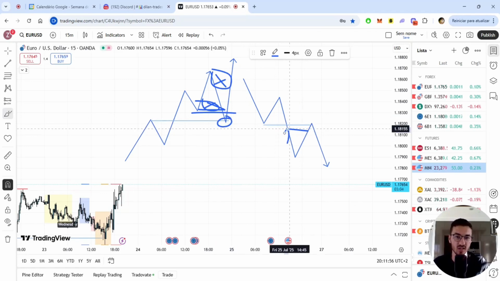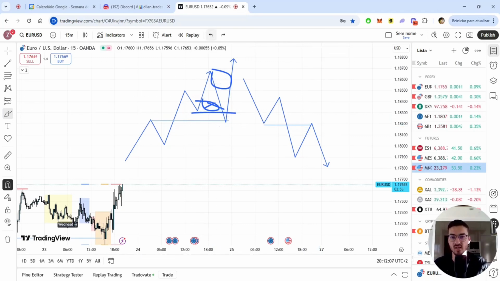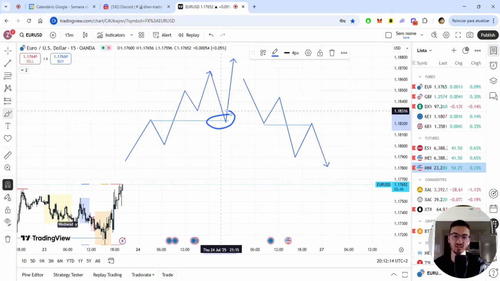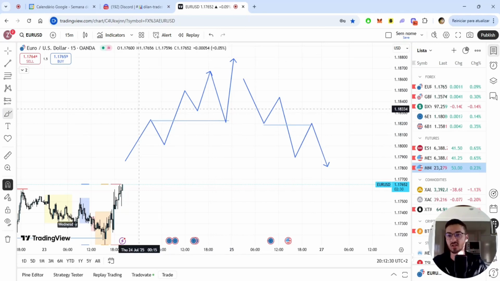So in a sense, you can have the small structure right here. You can have the touch of it, but I really prefer more of this case right here, where you can see a clear sweep of liquidity of a major high or low, and then a tap to the efficiency. That's a really good confluence. But then underneath, all right, and this is why you should check the other videos out on lower time frame traps, because a trap like this on a high time frame is not enough. You have to check for lower time frame traps as well. That's a topic for another video.